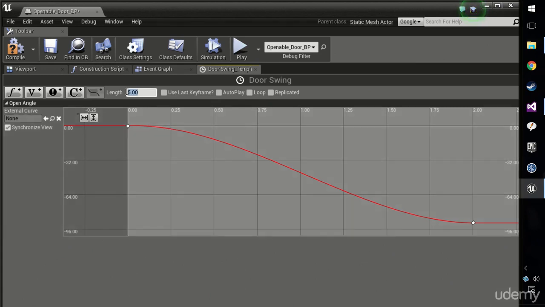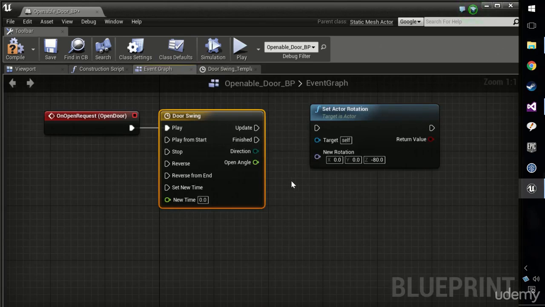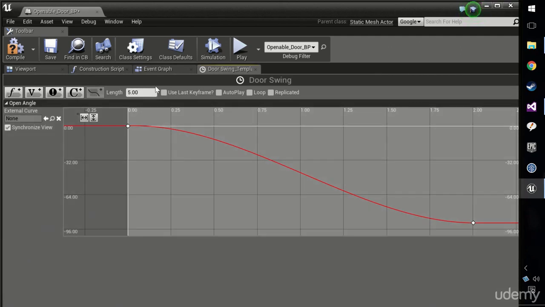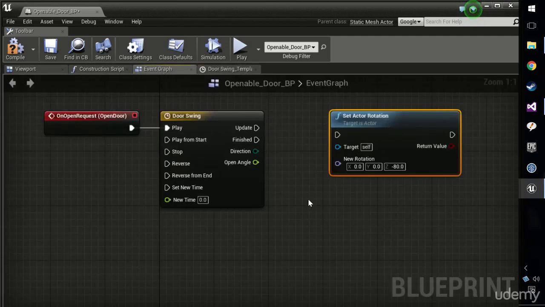The other thing is the length. You need to look at the length of the animation. If I have 2 seconds here and I have 5 seconds for the length, let's see what actually happens before we fix the problem that I know is going to happen. So we've just got a 2-second animation. Don't worry about the length. You'll see the consequence of that in a minute.